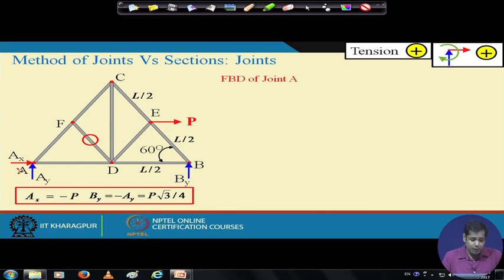Another way is you take joint A, calculate the member force here, member AF, then take joint F. Joint F, though it has 3 members, is a zero force member. So essentially this member you do not need to consider, it does not contribute anything to the equilibrium at joint F. Once we know the member force in AF, by taking joint F we can get the member force in FC, and then take joint C to get the member force in FD. So, this is another approach. Now, you will realize that if we follow the second path, then our computation will be easier, as this member is a zero force member.